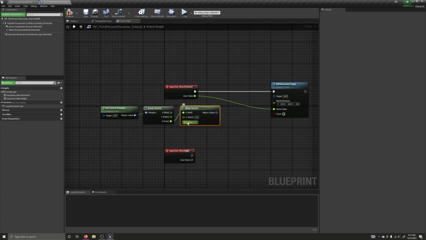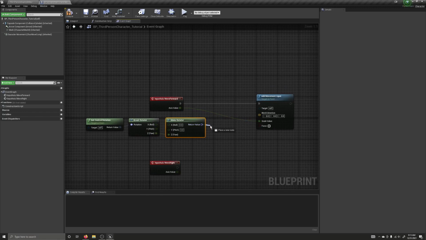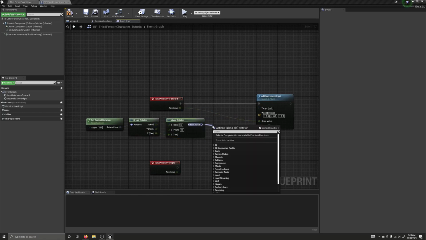So how do we change it? How do we make sure it's plugged into yaw? There are two ways. We could just drag out from yaw and plug that into yaw, but it's still plugged into roll, and if we try to drag out from roll, that doesn't really do anything. To change where a pin is plugged in, hold down Control, click, and hold. Release, and you'll get rid of it, or you can release it into a different place that it can be plugged into, just by holding down Control. So once yaw is connected to yaw, we can drag out from Return Value and get Forward Vector.